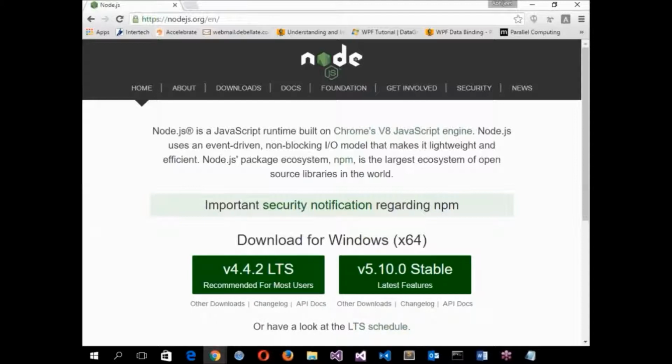Now actually speaking, when you download this and install it, it's going to install three things for you. So it's node.exe. That node.exe is nothing but a kind of runtime that you would be having. Then along with this, you would be having node.js. From Java perspective, it's a JDK. From .NET perspective, it's the .NET framework. Node.exe is a kind of runtime. From .NET perspective, it's the CLR. From Java perspective, it's a kind of JVM. So node.exe is there, node.js is there, and along with that, you also have something called npm.